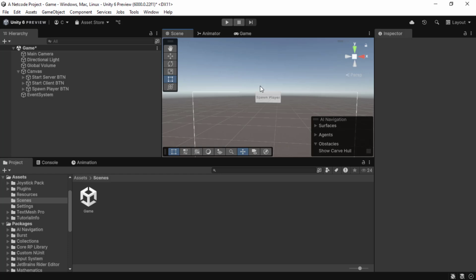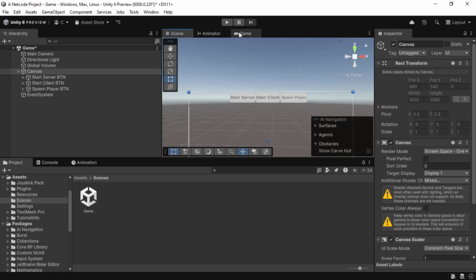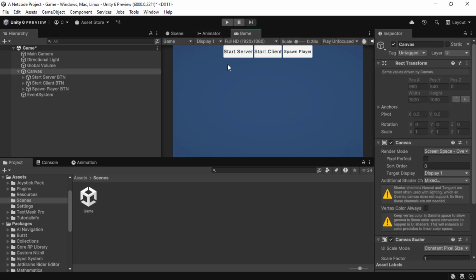Arrange for the buttons to be side by side. This looks good enough.